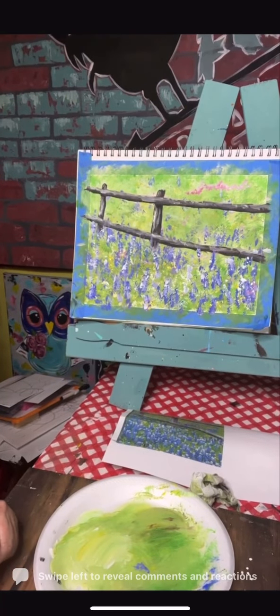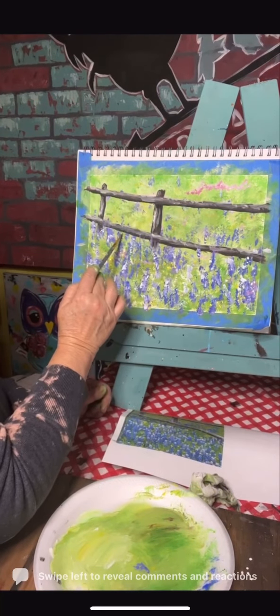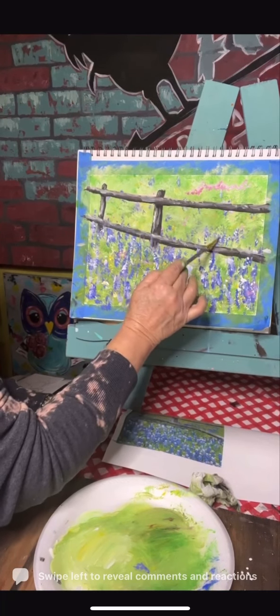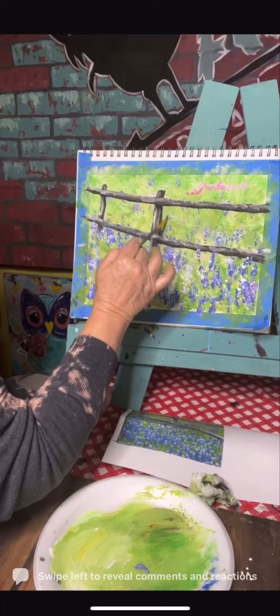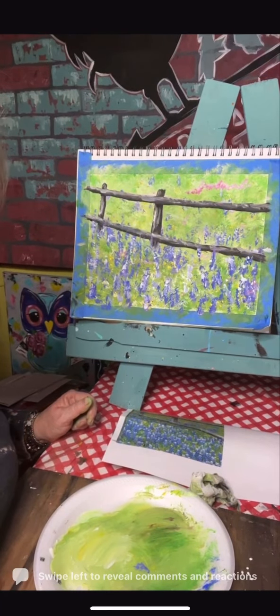Okay. These need some white here. Some white. Where were they? Oh, these. Just to soften those up. They're too dark. Like the ones up close will be darker than the ones behind. So get some white on there. How's that? Is it good? I know it's hard to stop.